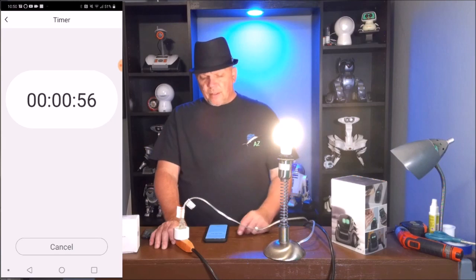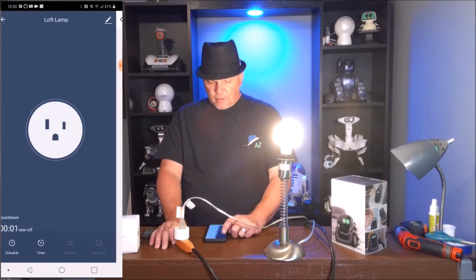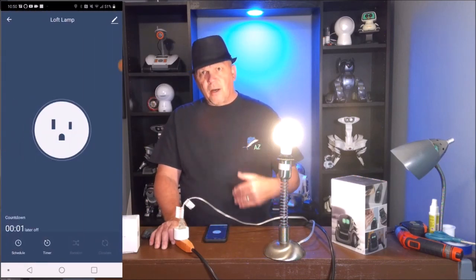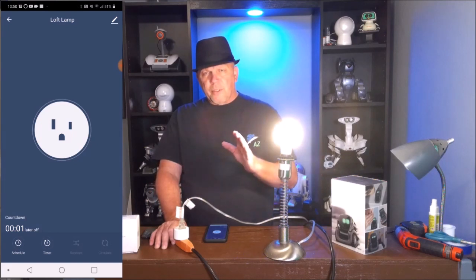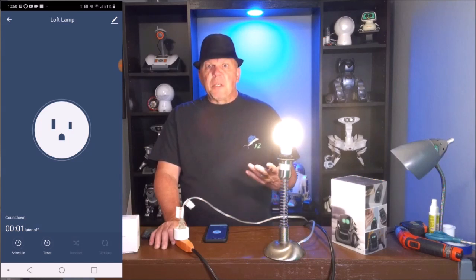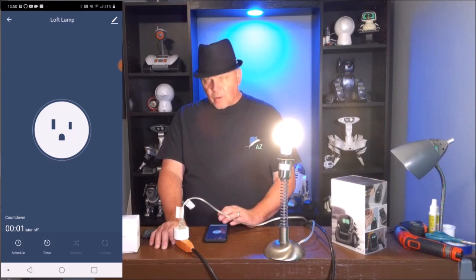That's underneath your timer. So I'm not even going to look at it. See if it'll let me get out of it while it's doing it. It does. All right, so the timer should shut it off, just like if it's in the off position. You can set it to turn on at a particular time. It should shut off at a particular time. That's way cool. It's kind of neat. I like it. It's on a countdown timer, or countdown to turn on, or countdown to turn off.